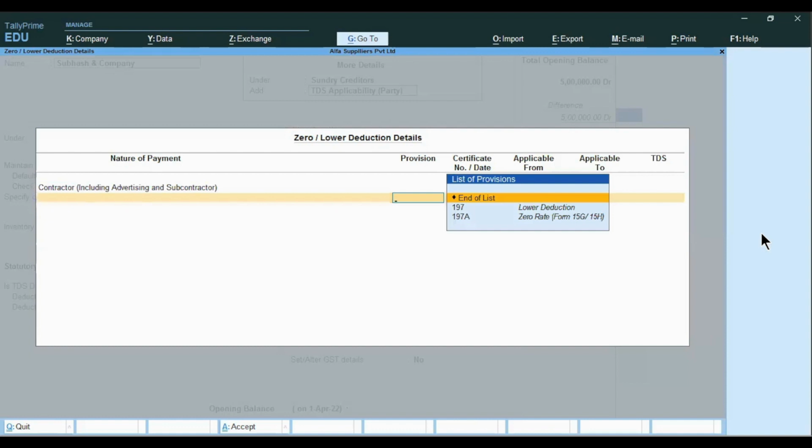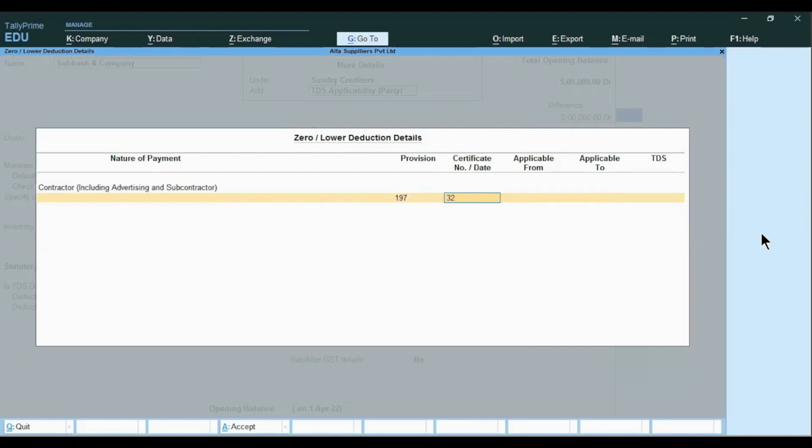Now the provision will be, if you are going for lower rate, select this provision, that is 197. If that company has provided the certificate of zero rate, then go for this section. And if Subhash and Company provided a Form 13 certificate, then go for lower rate of deduction. So select this provision 197.